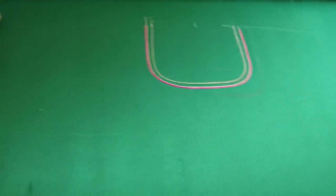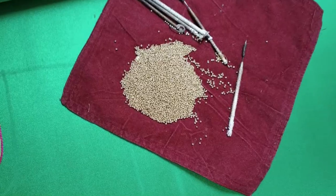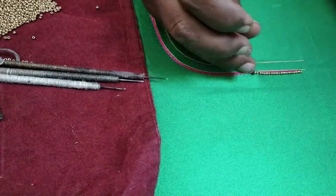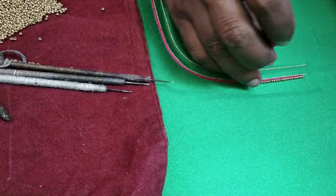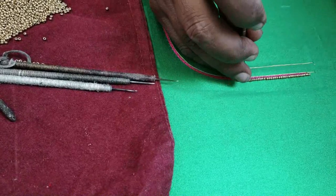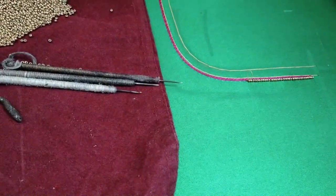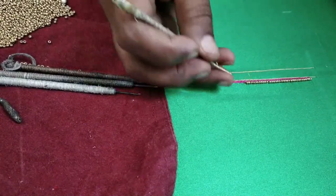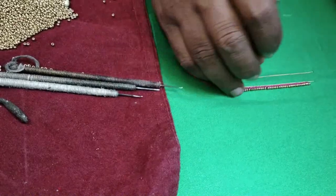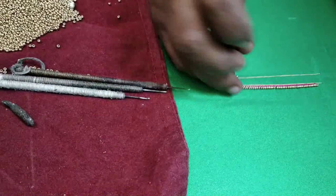This is made in a short maxi dress. If you want to draw the base, this is a simple design — I will do the tracing. We will start straight away. First, use the re-beads; I will stitch the chain stitches and fill the re-beads. This is a mini golden bead.